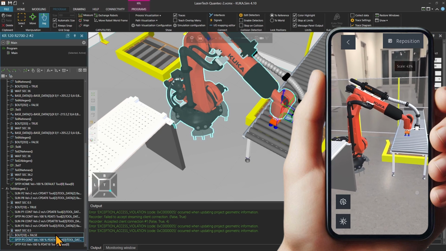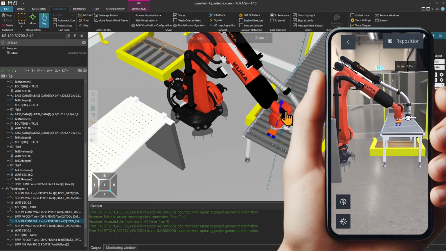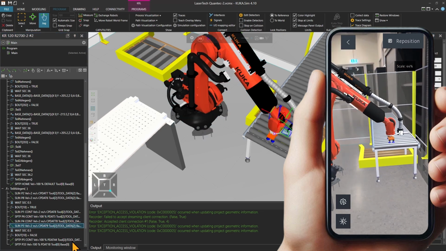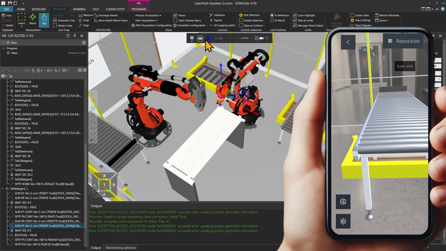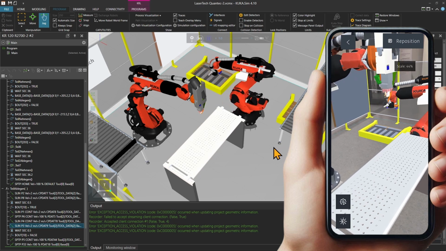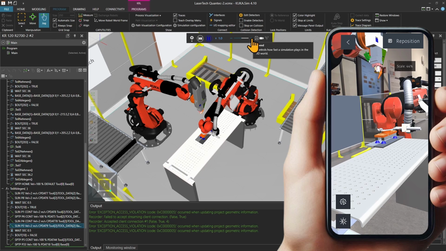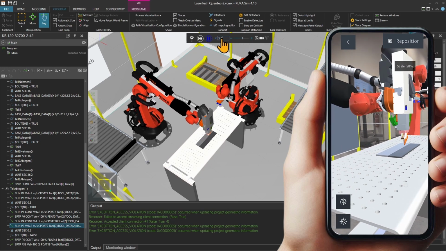Again, I will move down a little bit the position of the robot so that it will actually place the objects on the conveyor belt. And now touch up the place position. And in addition to that, I will reset the simulation and press play. Let's see how the program has changed. So again, the robot goes and grabs a new part. I will speed up the simulation so that the laser welding is a little bit faster.